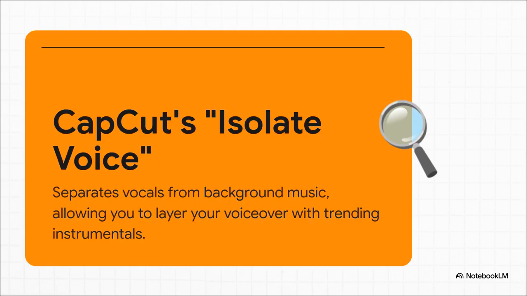Okay, here's a feature that solves a super common problem. CapCut has this Isolate Voice tool that lets you take any audio track and cleanly separate the vocals from the music. Now, why is this so cool? It means you can keep your original voiceover crystal clear while layering a trending instrumental track right underneath it.